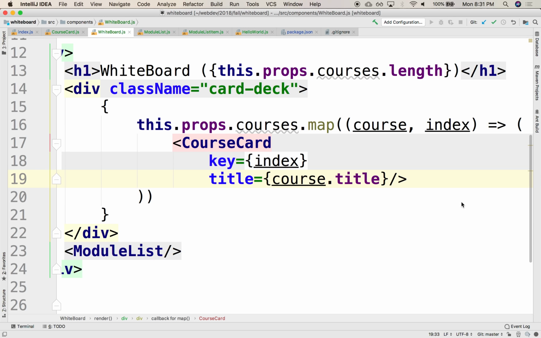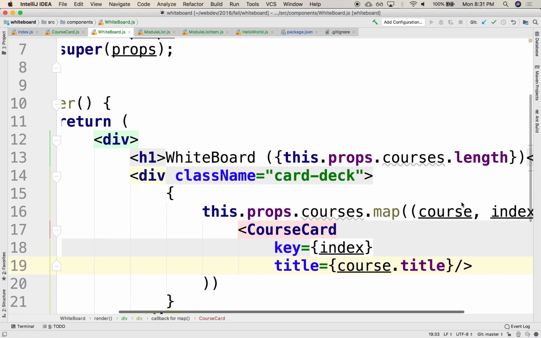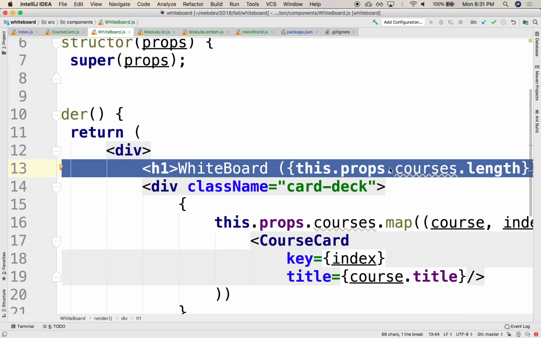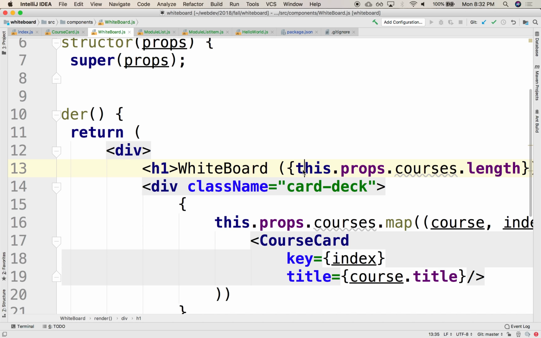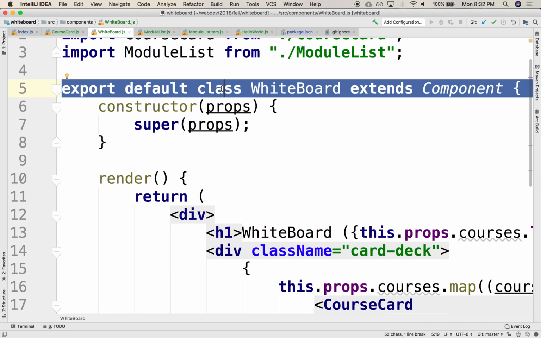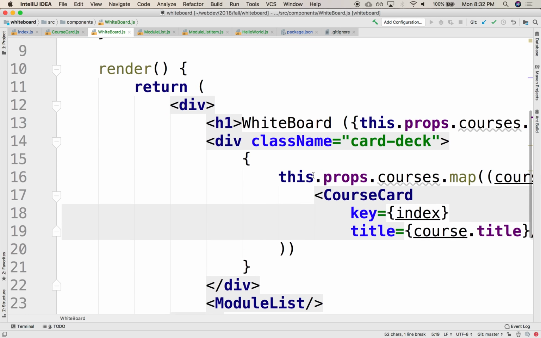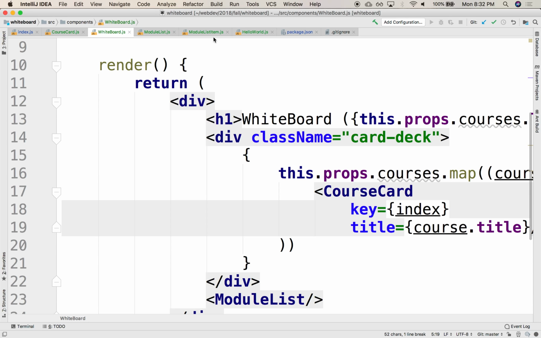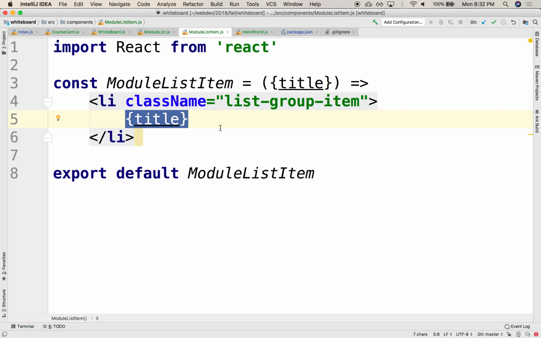So that's all we really needed as an example of passing properties from our parent elements down to our children through properties. Notice that when you're using a class, this is so much more verbose: all these classes and parentheses everywhere and curly brackets and constructors and rendering and returns. All that goes away when you're using a simple stateless function where you're not maintaining any state. The syntax is so much prettier, but obviously you can't maintain any state. So we'll take a look at how to maintain state in a minute. Everybody okay? Everybody still with me? All right, awesome.